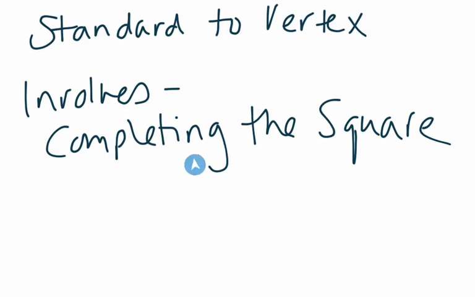I want you to think about completing, okay? Completing is going to involve adding something to. So like if your boyfriend or your girlfriend completes you, you add the two of you together and you're totally one and you're completed. Squaring refers to a perfect square. And it's going to involve some factoring, and we haven't really gone over factoring. You've seen it from Algebra 1, but I have no delusions about how well that probably went or how much you remember. So just bear with me on this.